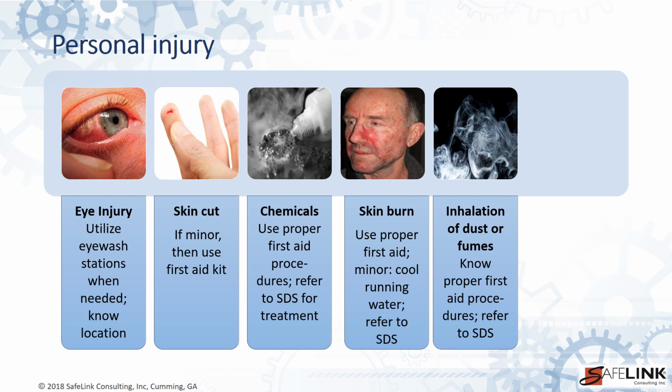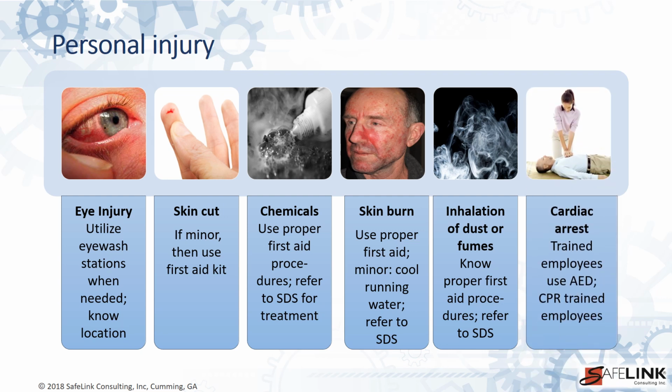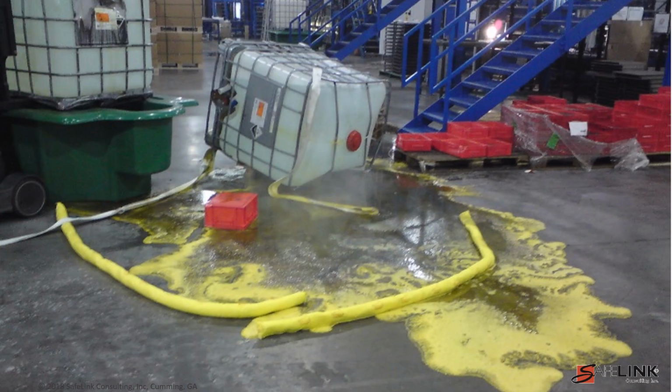If you inhale dust or fumes and are concerned about an injury from that type of exposure, refer to the SDS and follow the employer's safety controls. Your employer may have on hand an AED or employees trained in CPR. Follow the employer's instructions if an AED is available. Chemical spills can be extremely dangerous. If a spill kit is located in your workplace, your employer will inform you of the location.